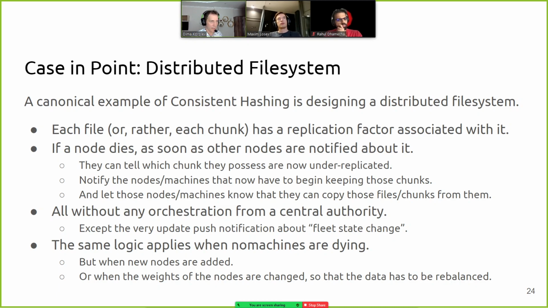It is, of course, slightly harder than this. You need to figure out which machines send the data, which machines receive the data, and how they know which files to send and receive. But once you know that you can use consistent hashing to always compute the proper allocation between chunks and nodes, you're good to go.